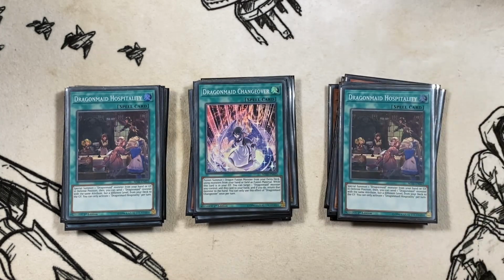And then after that, we do have our other Dragonmaid card. It is 1 copy of Changeover. This does flux from 1 to 2 in my lists, given the opponents I'm playing against, basically. If I'm playing online, I will typically just play 1 Changeover. Given that I'm in lockdown at the moment, I don't have access to locals, which means I don't have to play against a lot of my locals people with this deck, meaning I'm just down to 1 Changeover.